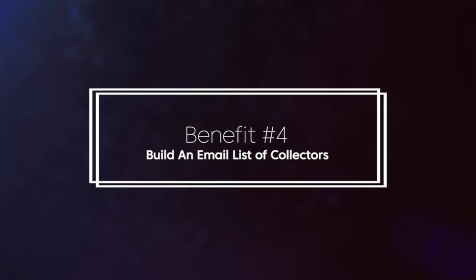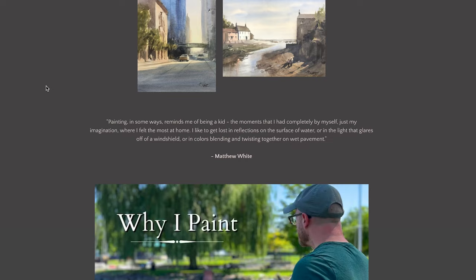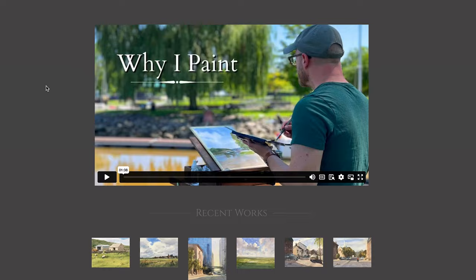One of the biggest tools that Faso offers is a way to start building your own email list, which is crucial. We have all seen how a company like Twitter can change overnight, how the algorithm of Instagram can suddenly favor video over photos, or how Facebook can change their algorithm so your audience is no longer seeing your work. If you want to reach your people, there is no better way than through email. All of that is integrated into your Faso website — you can have an email sign-up form right on your homepage, share it to all your social media platforms, convert casual viewers into your email list, and have a much better chance of selling to them and keeping in touch in the future.